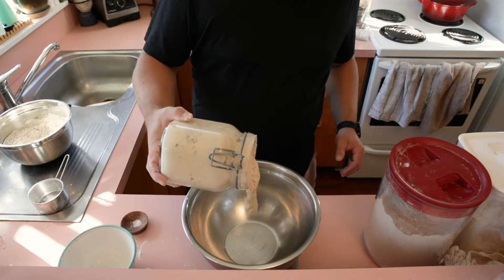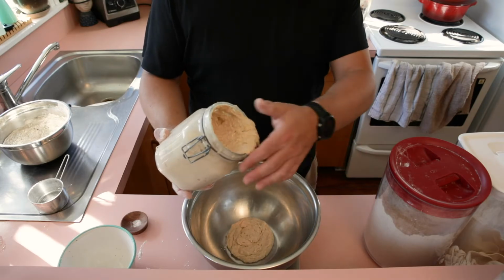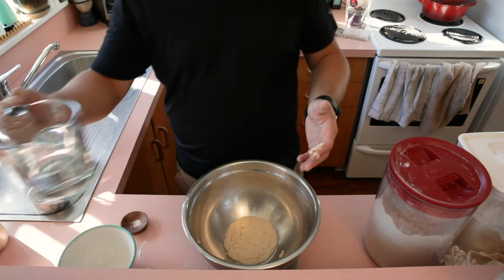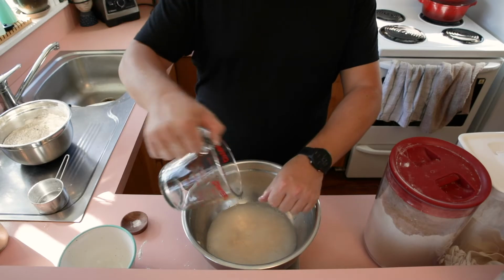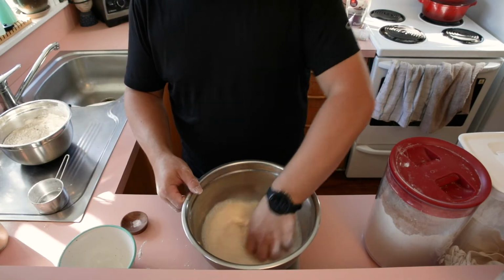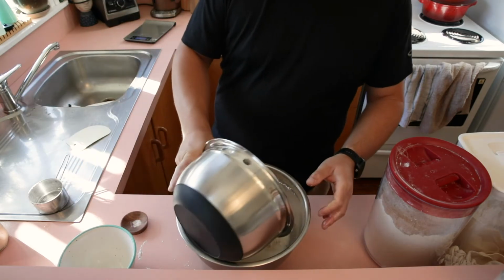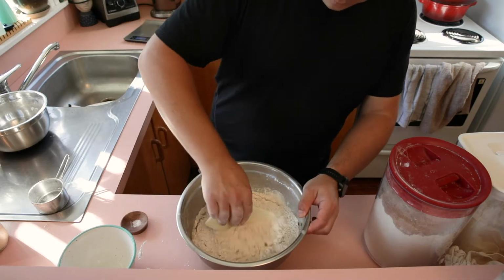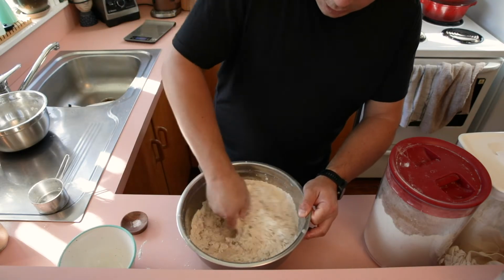The next thing is we're going to weigh out our starter and our water. So you're going to need about 150 grams of sourdough starter and 325 mils of water. Let's give that a mix up in there, break it up in the water. Just pour the flour in. So just mix it up. So it sort of comes together, then we're going to knead it for a little bit.